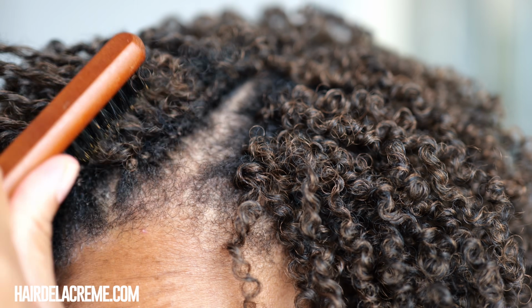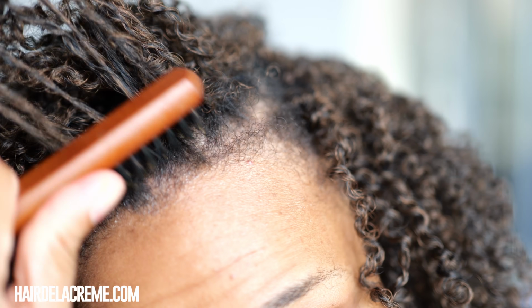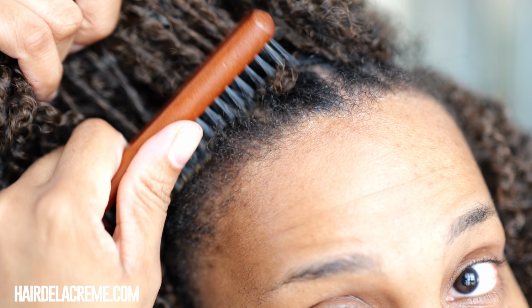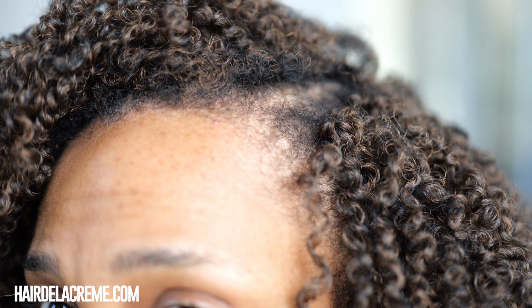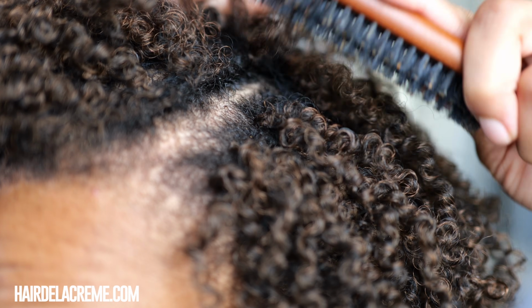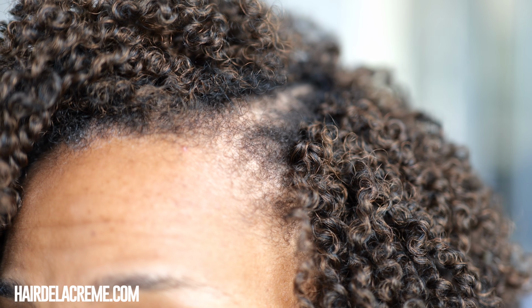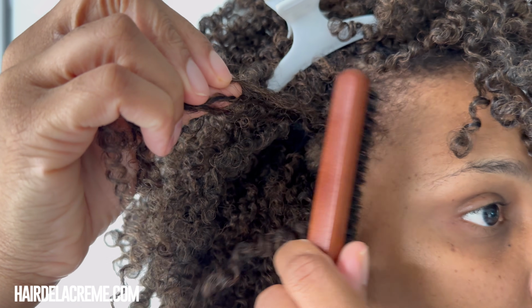But anyway, I am teasing the hair. I'm picking the hair up and I'm teasing it close to where I have the knots, so it gives the illusion that it's growing out of my scalp. Just keep doing that until you feel like it looks natural. You can use this technique also if you're doing straight yaki hair for crochet, to just give it the illusion like it's growing out of your scalp. I've seen some people cut it, but I'd rather just tease it, and look at that. Just with the simple tease, it looks like it's growing out of my hair.